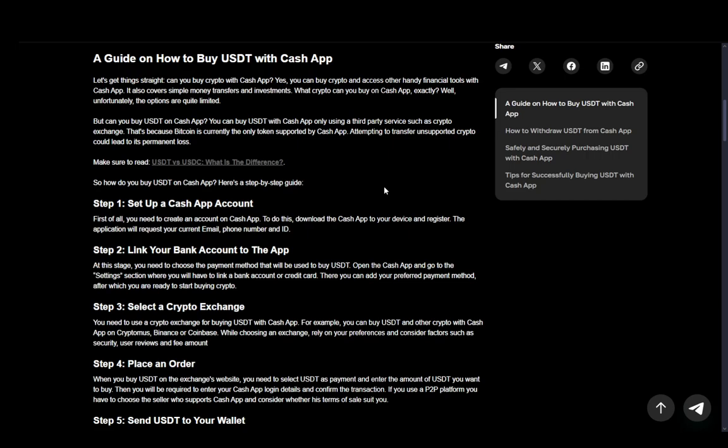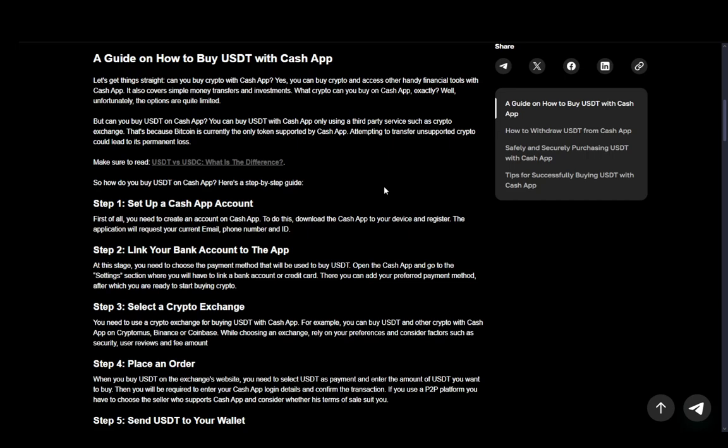Now, USDT or Tether is a stable crypto or stablecoin, which pretty much always keeps its value at $1, so that it's easier to use to trade crypto online on internet marketplaces.